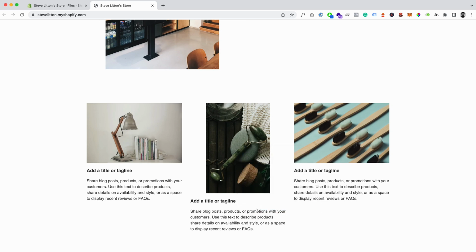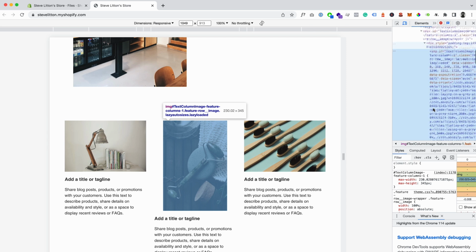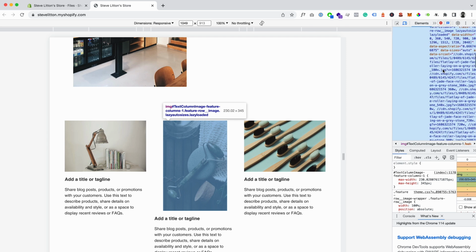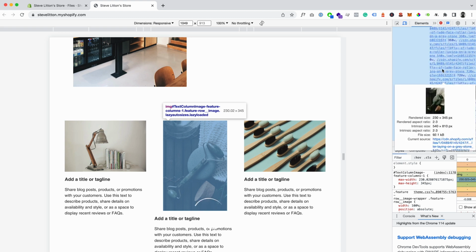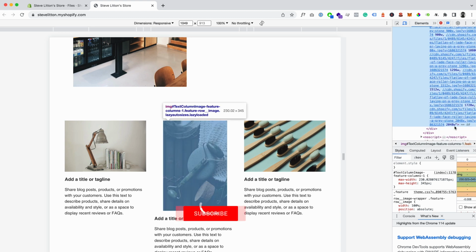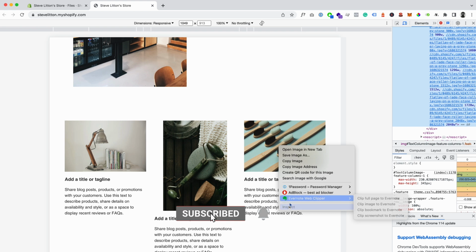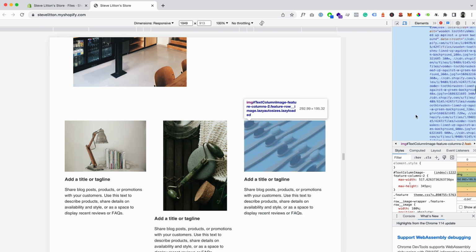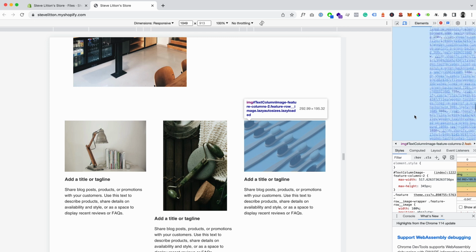If we do it on here quickly, you'll see it's probably a little bit hard to see, but basically these are the image tags for Shopify. And if we scroll down, there should be an attribute in here called alt, and there's not for that one because we haven't added anything. But if we go to this one, we should be able to scroll to the bottom and we should have a new attribute in there.